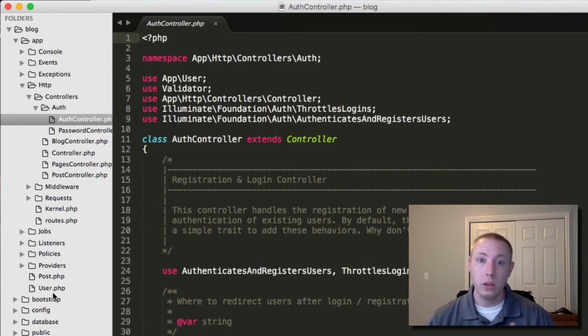Okay, so while you still have to do a little work to get the authentication to work, it's pretty easy to do, and that's what we're going to be doing in this series. Now if we want to do advanced salts and hashes and stuff like that, that's outside of the scope of this tutorial. There's a lot of theory that we have to talk about to really fully understand how to salt and hash your passwords. Laravel does all that behind the scenes, luckily. So we're going to take advantage of some of the Laravel magic and let Laravel handle some of the complex stuff. And we're just going to learn how to tie it into our application. Okay, so that's what this is about.